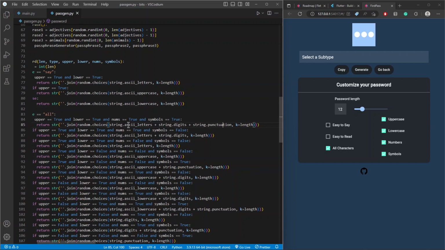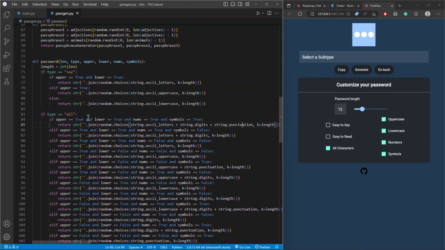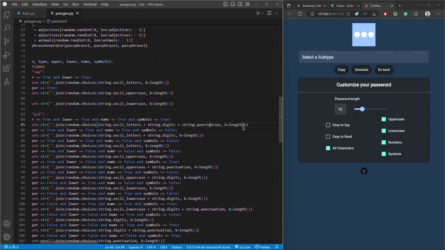These are essentially all letters A through Z, uppercase and lowercase. Digits are 0 through 9. Punctuation is all the punctuation that we typically use in the English language, and we're going to take all of that and return a string of whatever length is put here.